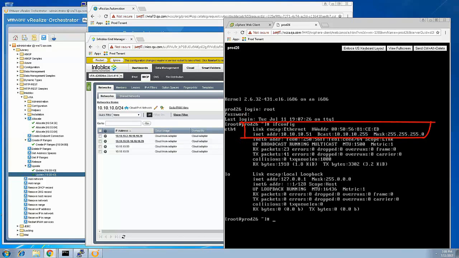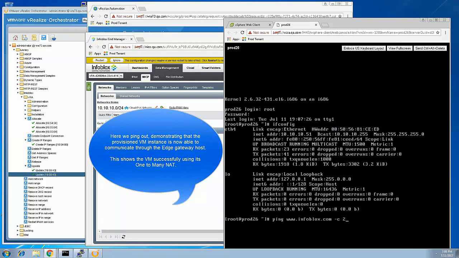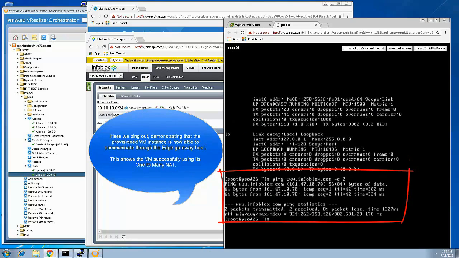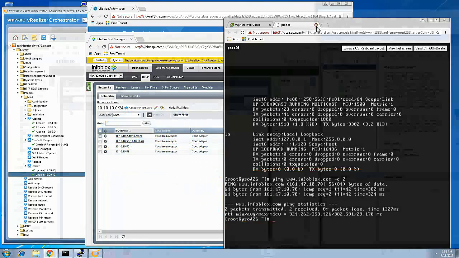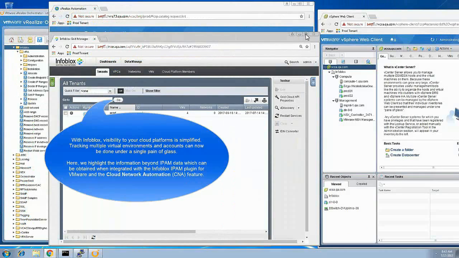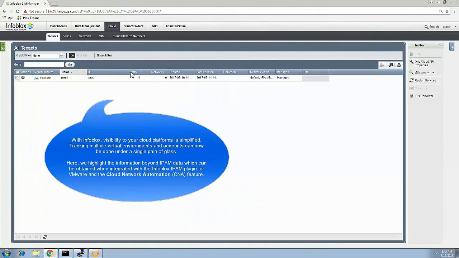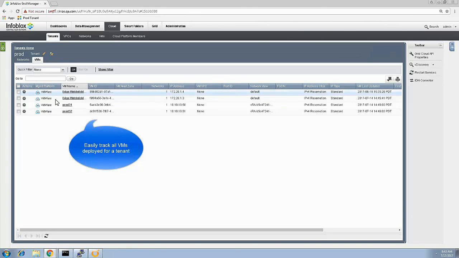I can also go out and just ping it and make sure everything's working. I can connect to it, make sure my DNS record and my IP address are assigned along the way, just to prove to you that I have an IP address and I have a DNS record as part of the process. In addition, we're going to go out and discover everything coming across your organization, your cloud platform.